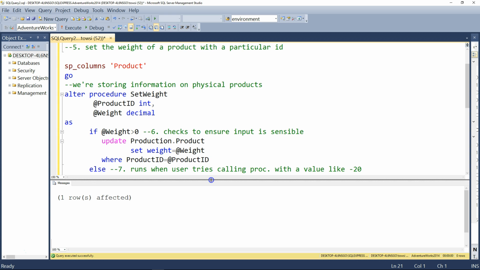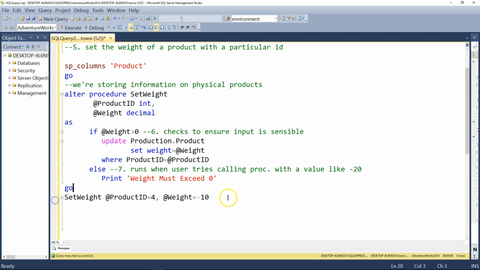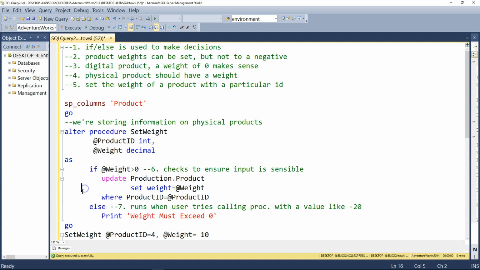And that's all you're going to see here. You would need to write additional queries, obviously, to now display the result of that operation. I'll leave that to you as a check. One thing that I do want to show you, though, is imagine on product ID 4, you try to stick in minus 10 as the weight, which remember physically means nothing, not possible. And now before I do run it with a value of negative 10, remember I added the else. So you want to make sure that the procedure takes, okay?